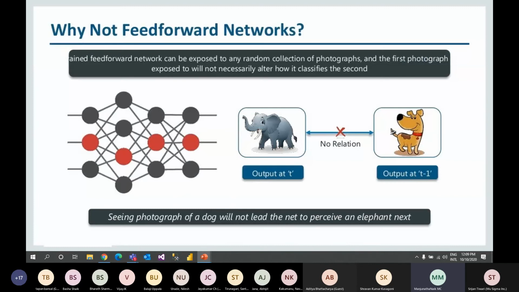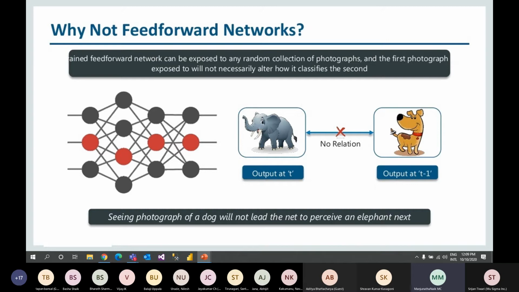So now let us take an example of a feed forward network used for image classification. Assume that we have trained a particular network for the classification of various images of animals. If you feed an image of a dog to the trained model, the network identifies that image and provides the relevant label, that is dog.